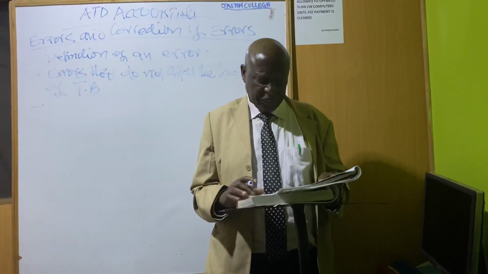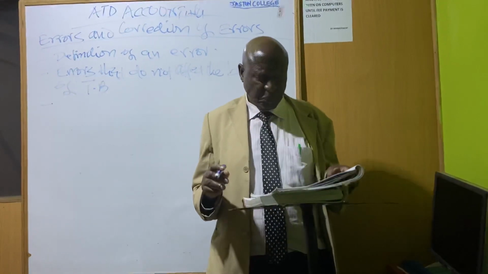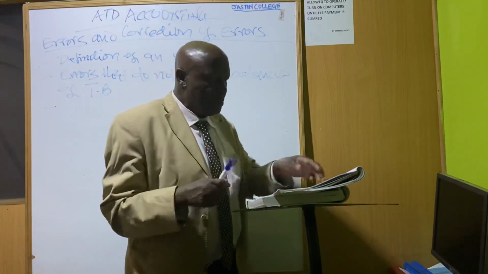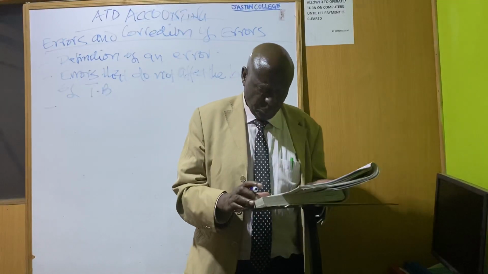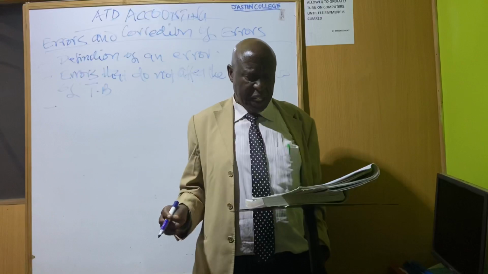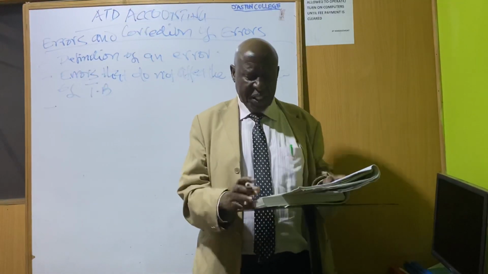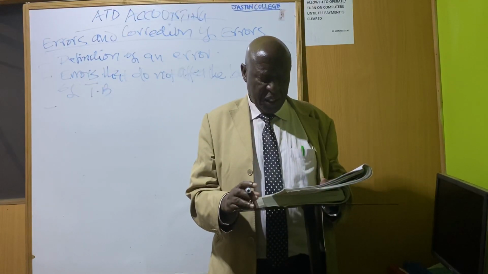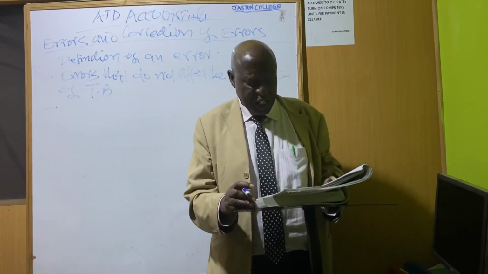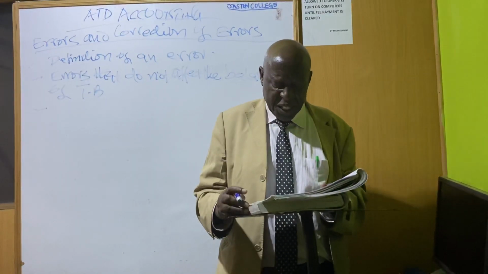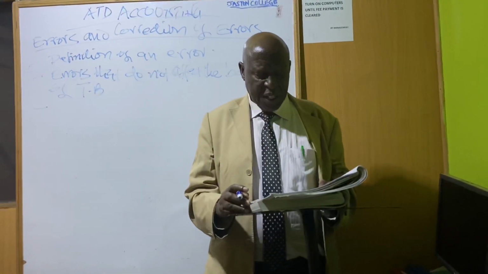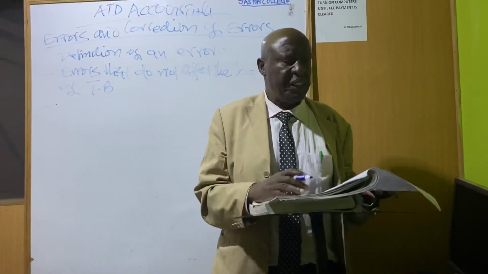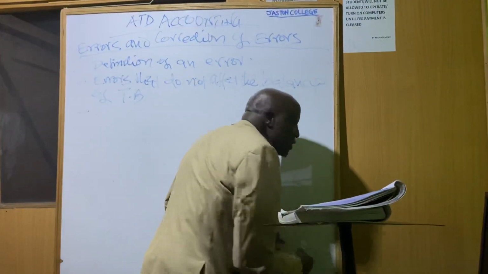And I'll give you an example. Assume that there was an error of 40,000 in the books of account of the year ended 2023, which was then transferred to the suspense account on the credit side. In February the following year, an investigation was carried out and it was realized that the 40,000 was a result of sales undercast. Required: record the journal entries to correct the error. Suspense account duly balanced. This is what we will do.